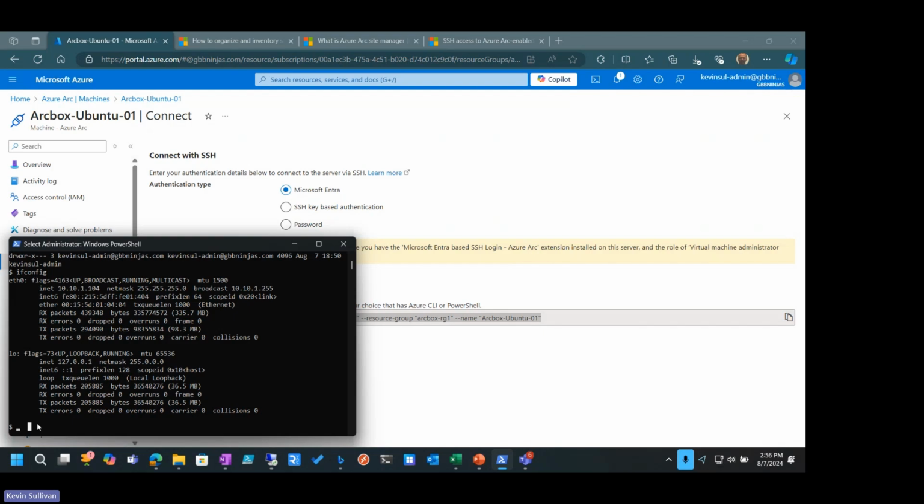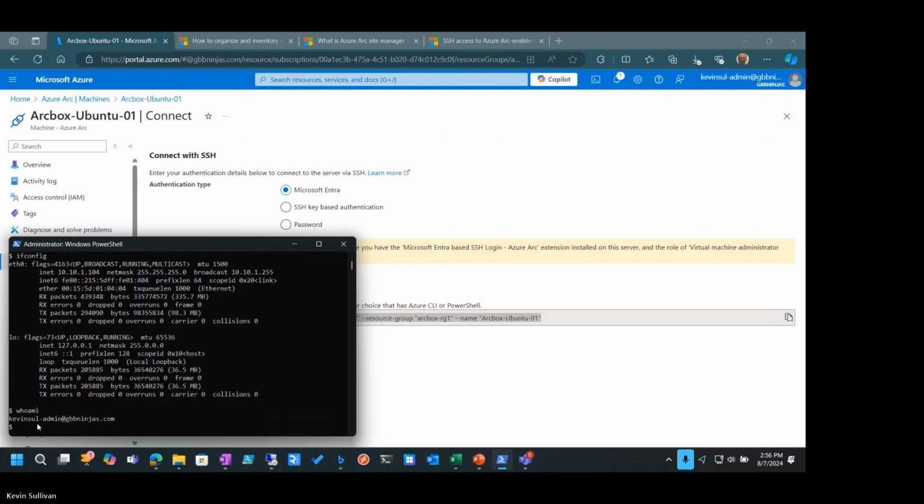One thing I want you to realize that I did not do, which is another side benefit if we're talking Linux Arc-enabled servers, is we also have an extension, again, doesn't cost anything, called the single sign-on, the Entra or Azure Active Directory single sign-on extension. If you pair that up with this OpenSSH feature, notice who I'm logged in as. Those are my Entra credentials. That's what I log into Azure with.